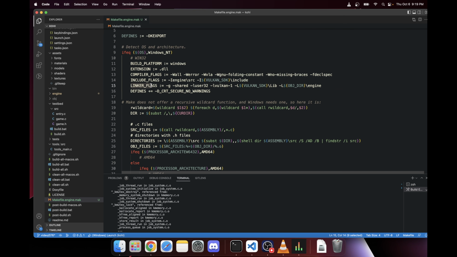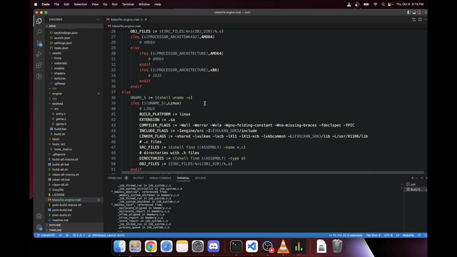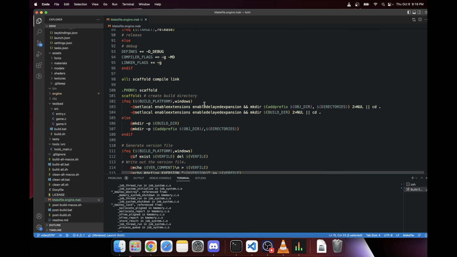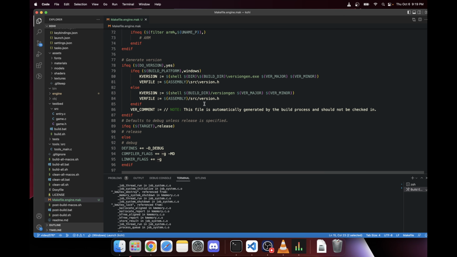The linker flags for this will be, for now we're going to leave this -g in there, although I'm kind of thinking we might not want to do that now, because we're actually adding it here.